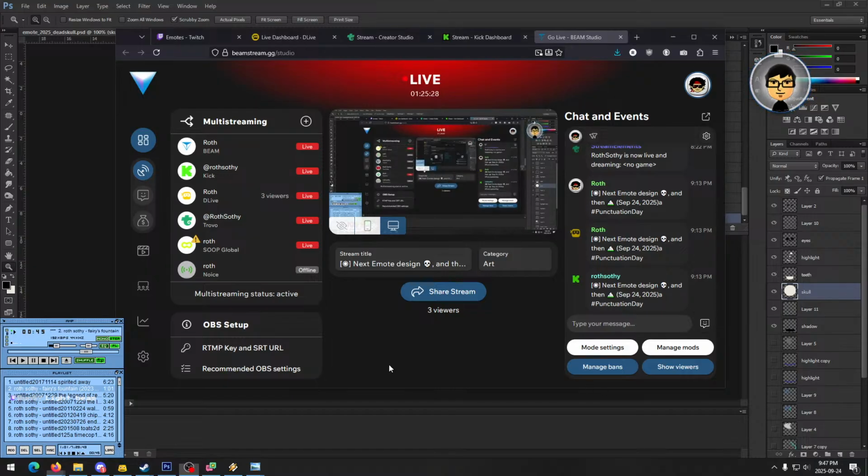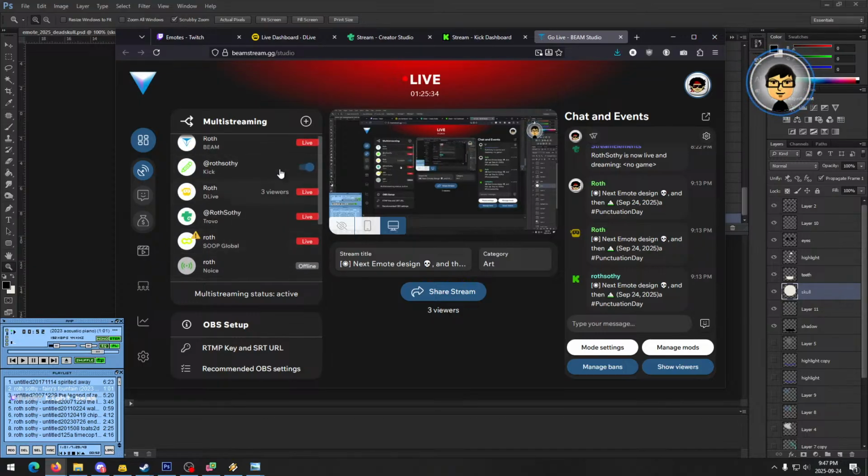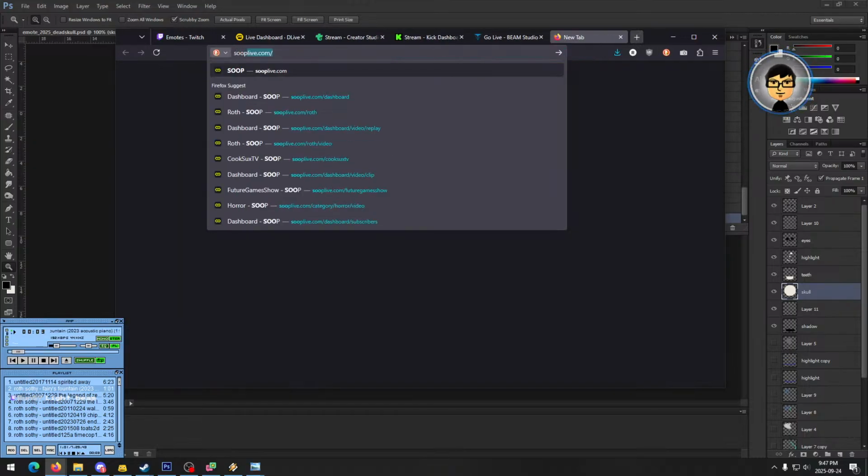And there goes Beam. It'll take a few seconds before these start to disconnect. Once no more data sends through, it will start to disconnect, and then I can probably update the other titles. Because if I update the titles now while it's still live, it would update to whatever I set it to. And then the other one is Soup.